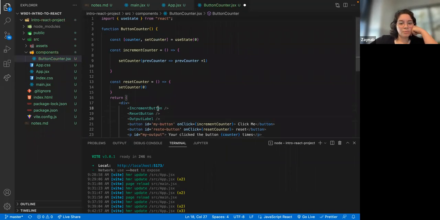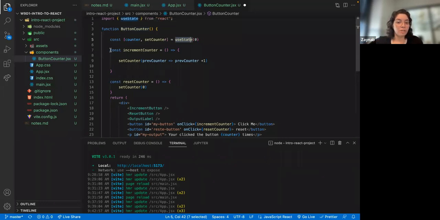So our button counter has use of the state. And we want the state to stay in the button counter because we want all of the components to be in sync.